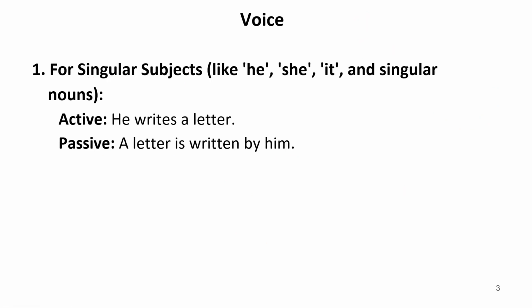Now we have several subjects, like we have singular subject, we have plural subject. So there are different requirements as per the subjects. Now suppose the sentence is: he writes a letter. This is present indefinite tense or simple present tense. Now when we convert this, a letter, this is an object, should come in the place of the subject, that is a letter. Then the be form is, because letter is singular, so is written by him. Now he is coming to the place of an object, so the nominative case of he is he and the objective case is him. So he will be converted into him. So the correct passive voice is: a letter is written by him.